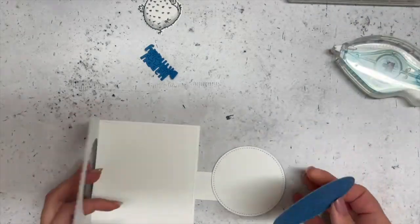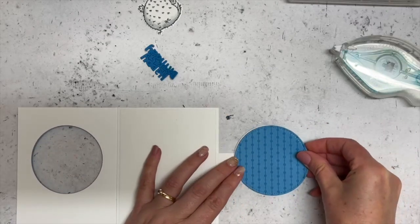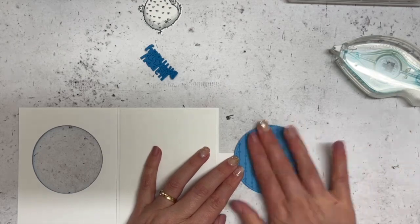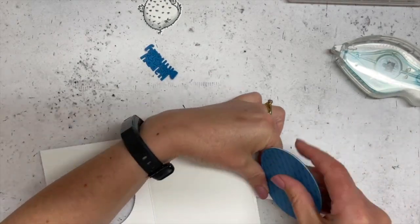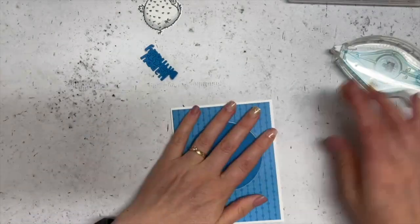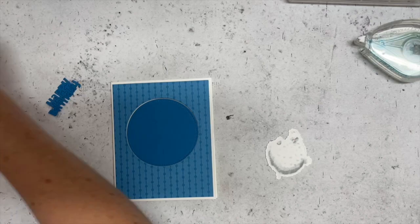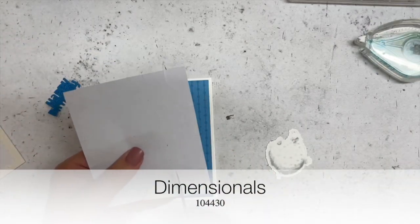And if we want to make it so it's all nice and lined, oh, that's not going to work, is it? So that it's all up and down and straight, we'll cover that on there as well. Oh dear, that's not supposed to happen. Okay, then we fold her all up, we bring back our chicken, and we're going to use some dimensionals. Oh dear, I'm running out. We'll use some dimensionals here.